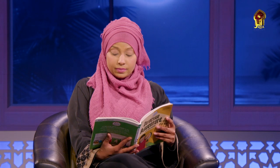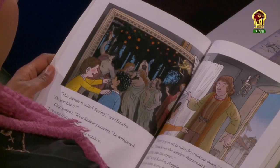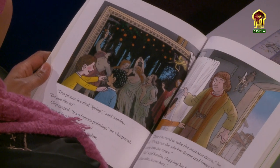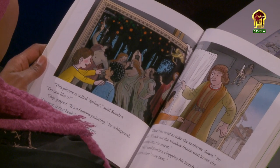"Come up to my studio and tell me which end of my picture. It has taken me two years to paint it. This picture is called Spring," said Sandro. "Do you like it?" Chip gasped. "It's a famous painting," he whispered. "I've seen it in a book."